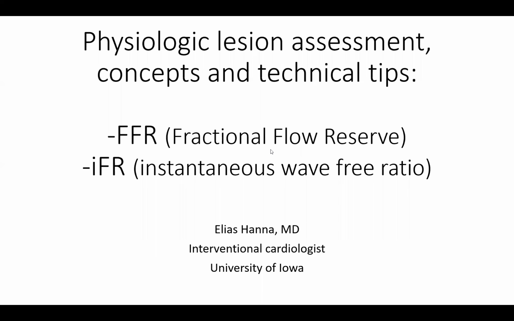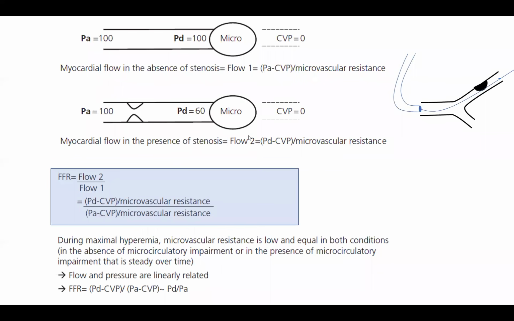I will talk today about coronary physiologic lesion assessment using FFR and iFR. I will explain the concepts, the technical tips, the discrepancies between those two indices, as well as many applications in several settings, such as ostial guide ventricularization, which is quite common, serial stenosis, left main, aortic stenosis, MI, pre-CABG, and post-stenting. I will start with the concept.